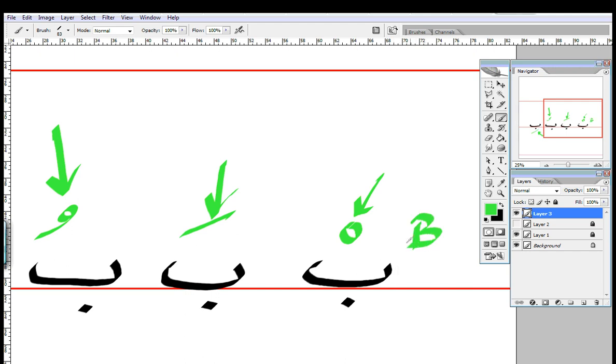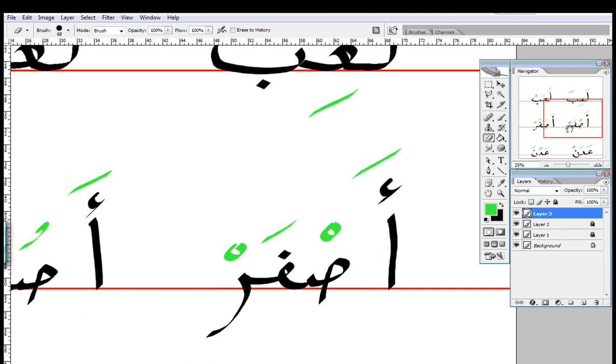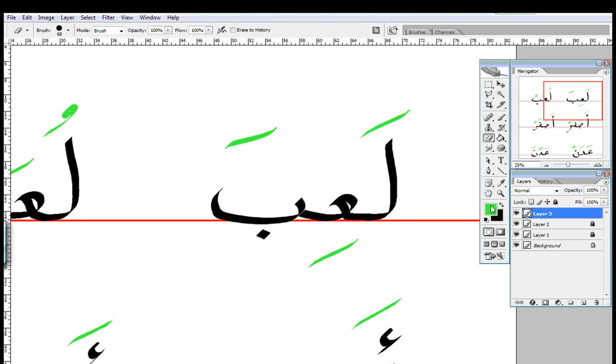Now the thing is that you never pronounce the letter with sukoon when the letter is just alone. Usually it's in a word. So let me explain how this works in the context of words. I have some examples here. Let's start with this one.